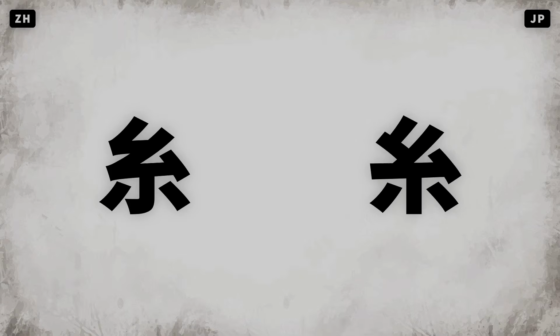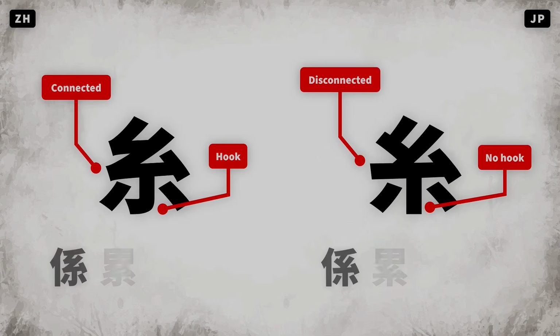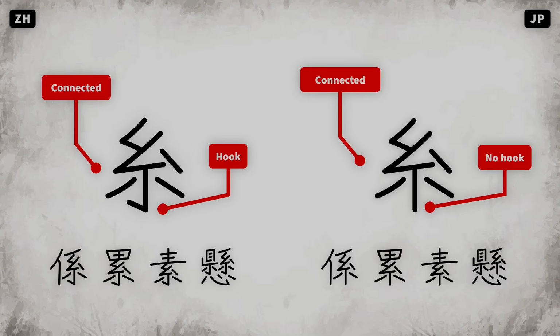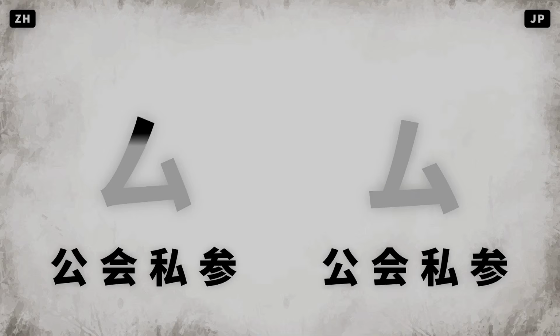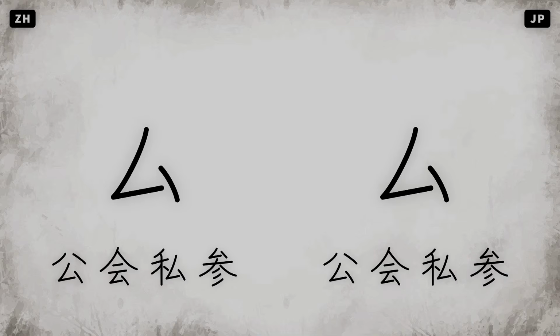Otherwise, the Chinese version is more akin to the Japanese one, with minor differences including a hook on the bottom and the strokes in the top half which look more connected to each other. This last detail is more of a stylistic choice in Japanese fonts because in handwriting, again, the elements look the same way as in Chinese. In a similar vein, this element looks like it would be written with 2 strokes in Chinese and 3 in Japanese, but this is only the case in print as the handwritten forms are identical.